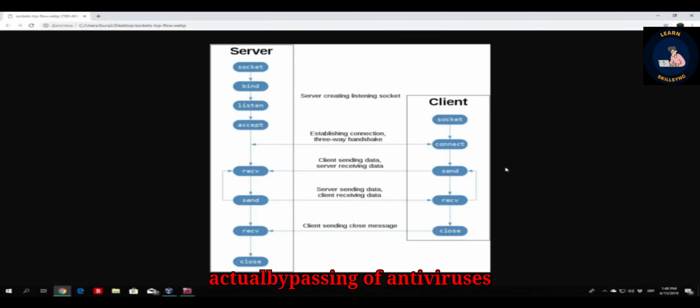Now, the actual bypassing of antiviruses: this program will actually be able to bypass most of the antiviruses, but not all of them. We will try to make sure to add some functions that will do literally nothing, just to be able to bypass some of the antiviruses. Such, for example, if you add a function that just does normal things such as adding numbers, subtracting numbers, and so on, it might trick some antiviruses into thinking that this actually isn't any virus at all. So we will be taking a look at all of that in the next video.